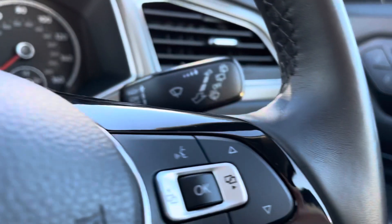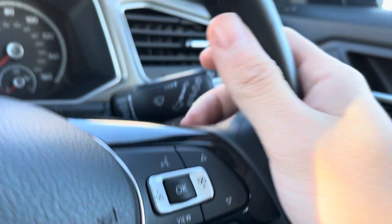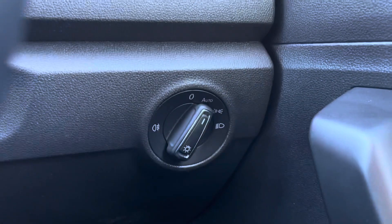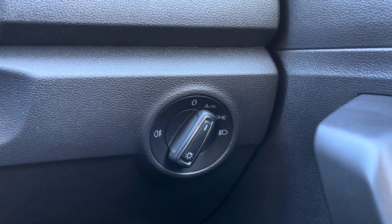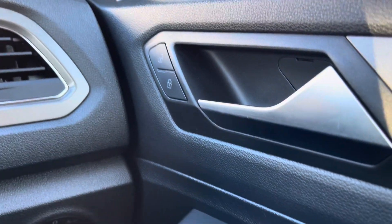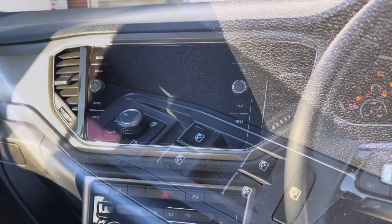Making our way inside the vehicle, you'll notice you have a leather-wrapped multifunction steering wheel that fits very comfortably in the hands, offering a comfortable driving experience. To the right-hand side we have the controls for the automatic headlights, alongside the central locking, wing mirror and window controls on the driver's door panel, which are very easy to access whilst on the go.